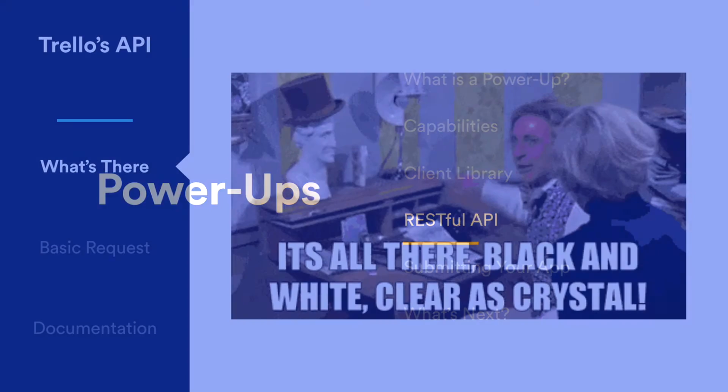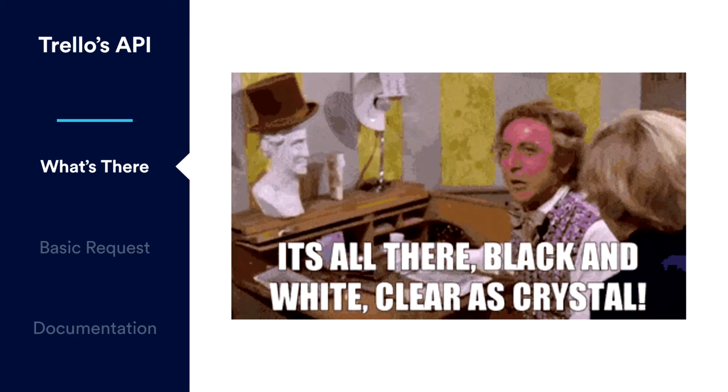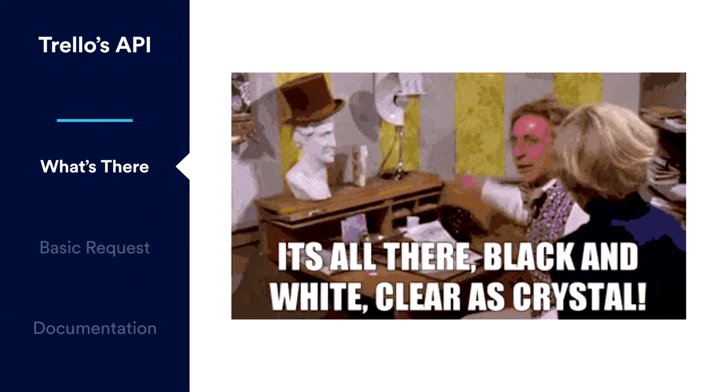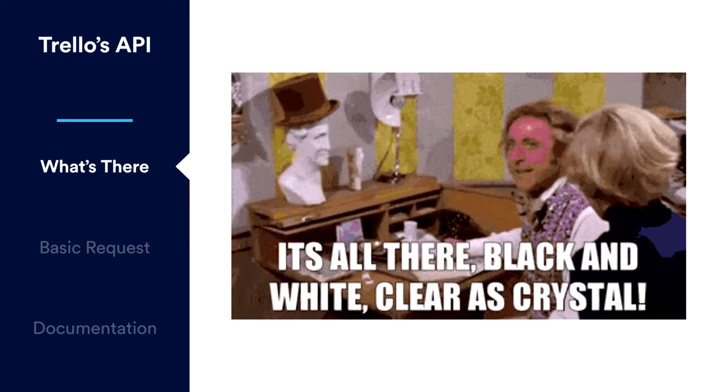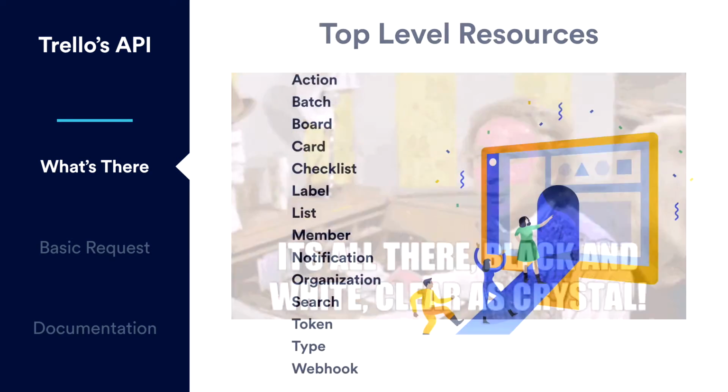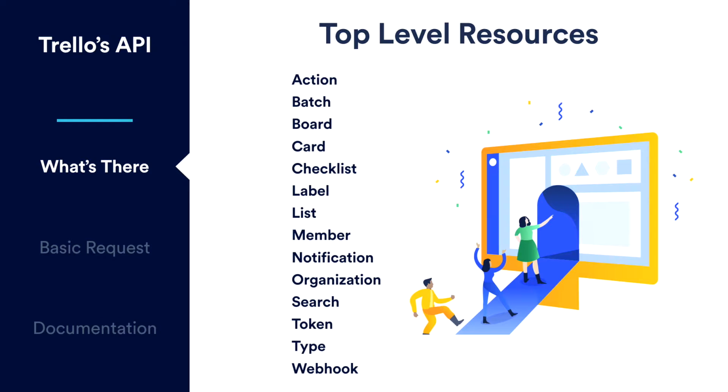And so what's in our RESTful API? Literally everything you can do in the web client, with the exception of authentication or logging in, you can do with our RESTful API. We have every resource that we use in the web client and the mobile clients. It's all there in the API. If you're ever curious, hey, how did they do this in Trello? Just open up the network tab of Chrome and watch the calls, because we're making calls to this. There's no private API. It's all public. So a great Power-Up is going to make use of this.